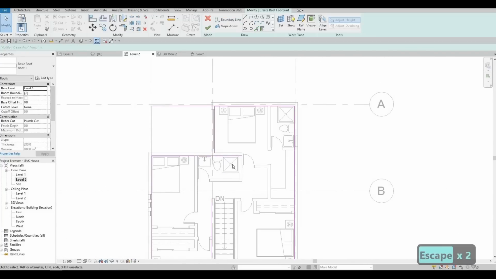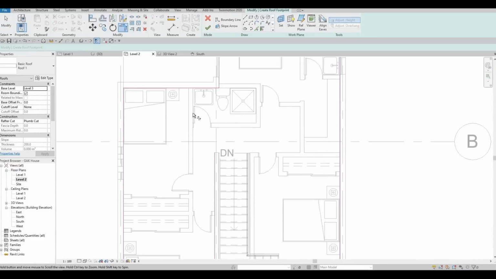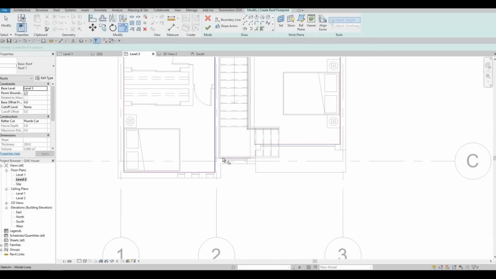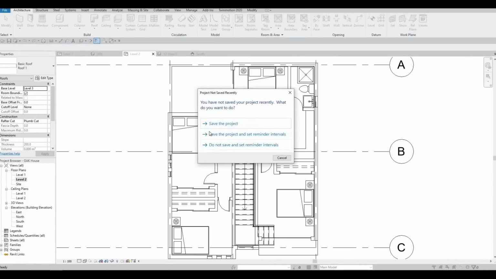So now type in TR, trim this one, also trim this one here. We forgot to add there. So TR, and let's click finish.